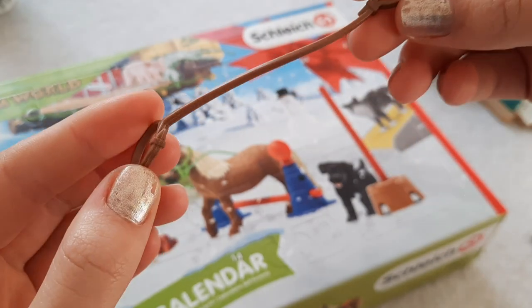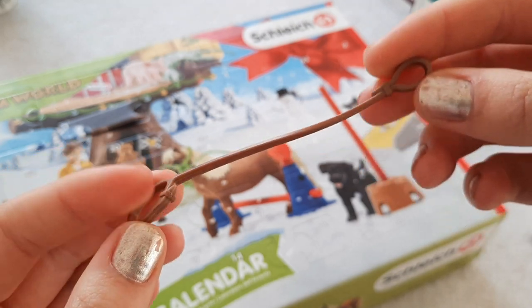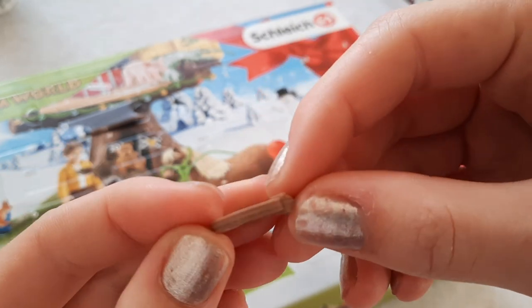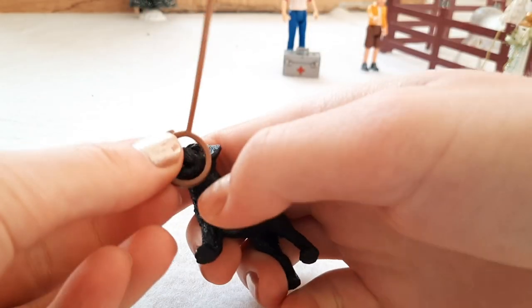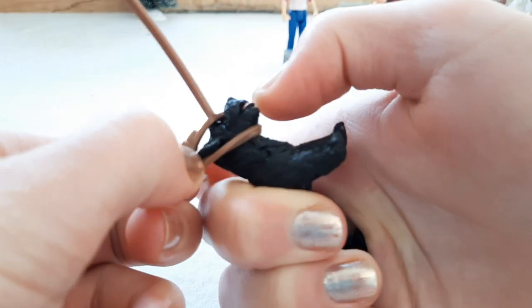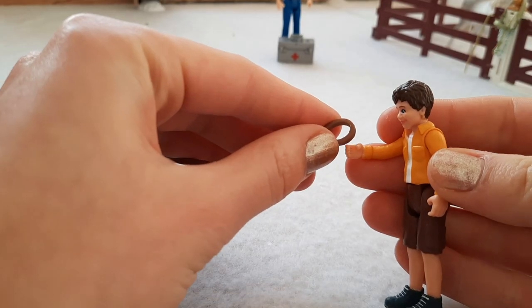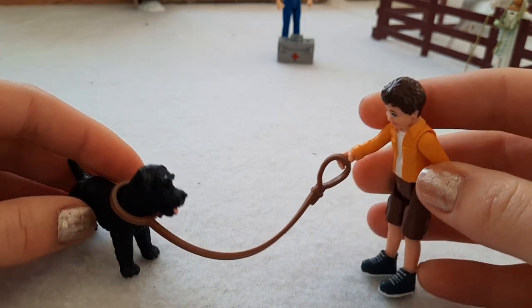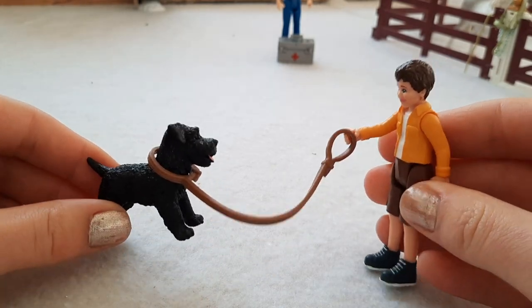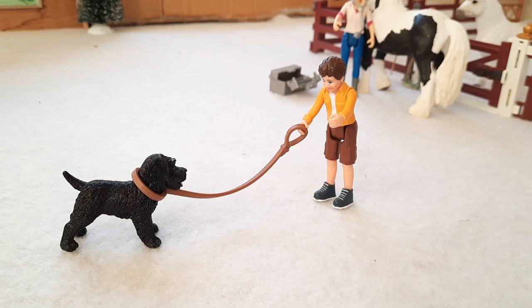I've just realized what it is — it's a dog collar and lead! This is perfect; you can't have a dog without a collar. It is a very smart-looking collar with all the stitching in it, which is amazing. We need a dog fashion show — come on, put your collar on! This is just too cute. The little boy can hold the lead — look at that! You've got a little puppy — they just look so happy!